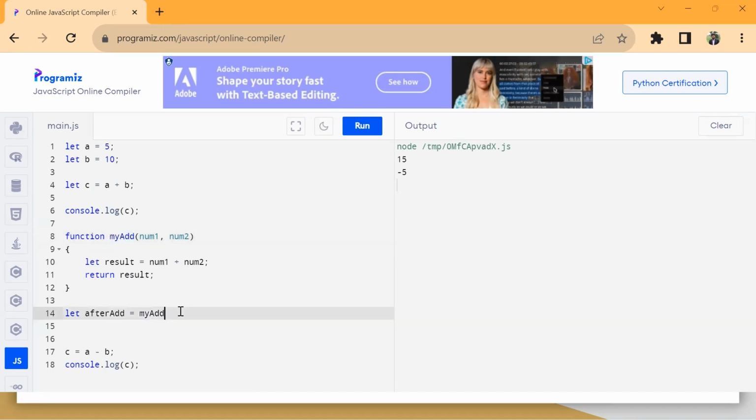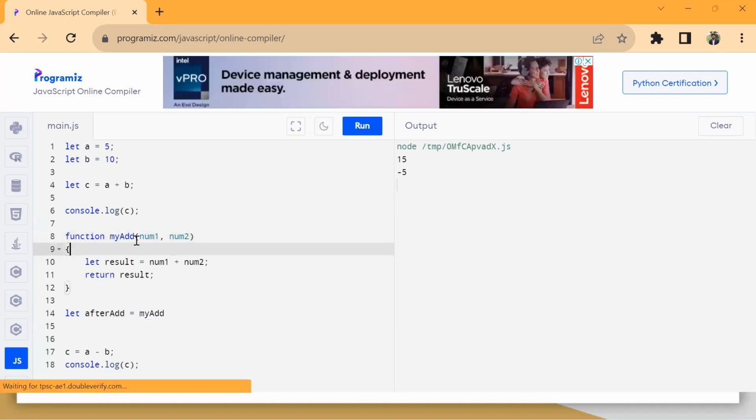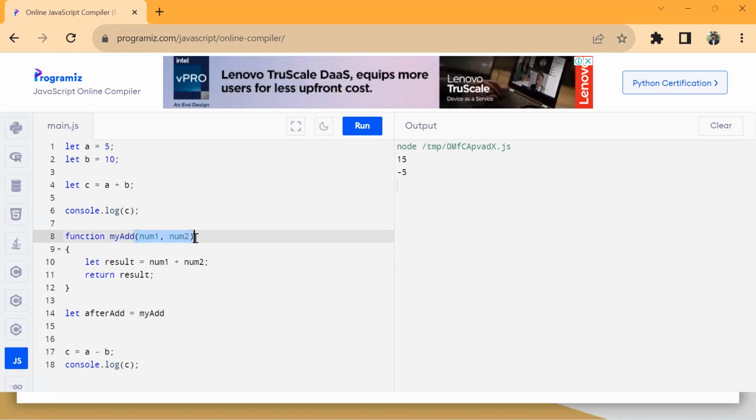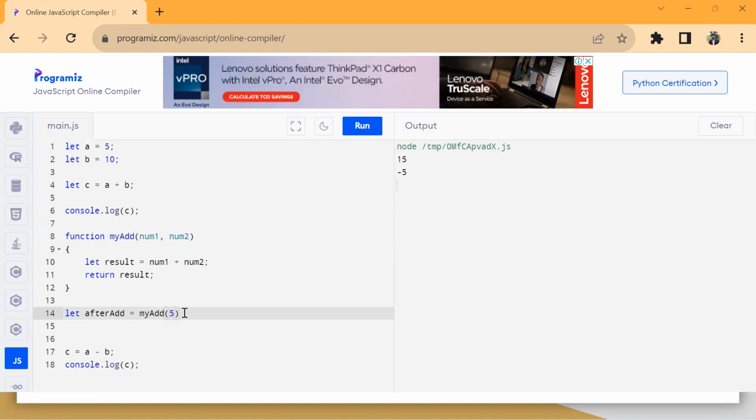You're calling the function, but the function has two parameters defined in it. So if you want to use this function, you have to pass the values to that function. Let's say 5 comma 1.